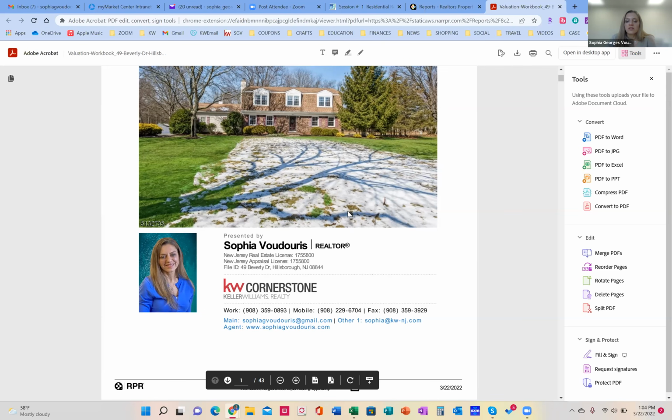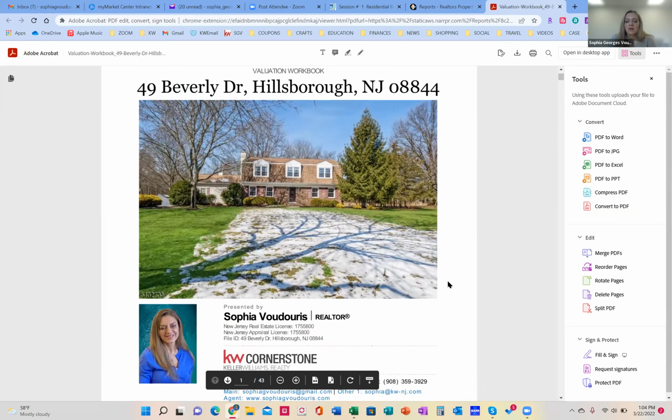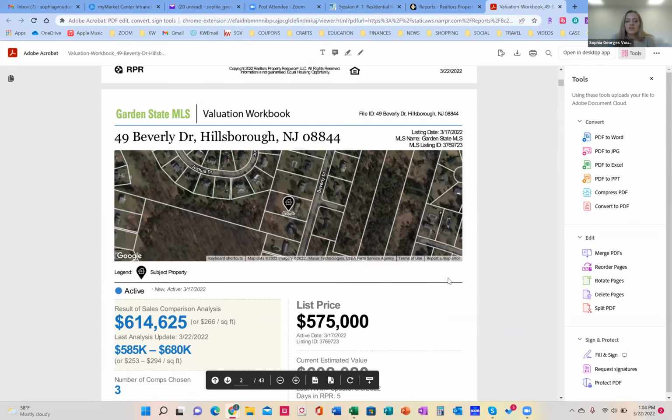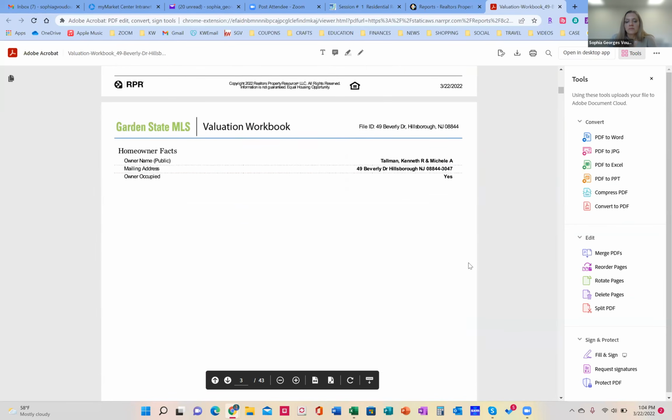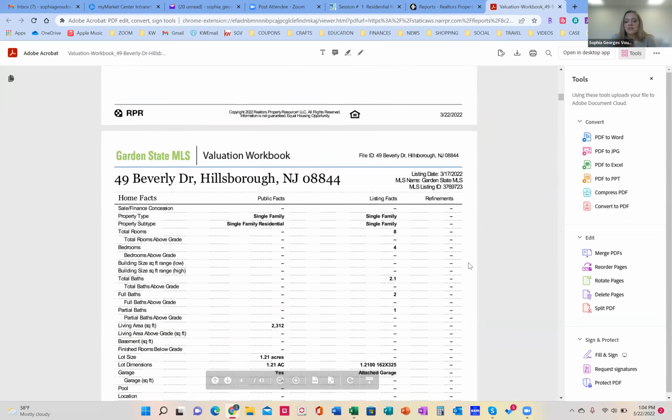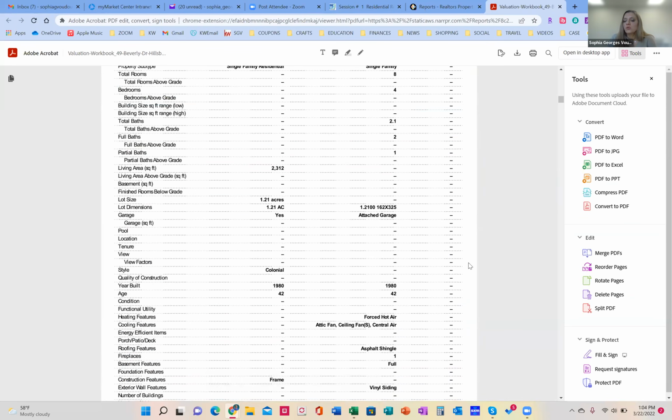So you can see it's like a really nice, beautiful report, right? It gives you location, and this was our valuation. We estimated it to be 614. All the details of what we said. So this is your tool when you go to the seller. When the seller is arguing with you about the price, this is your tool. You're going to pull this out and you're going to show them how you've adjusted, and bring your CMA guide. I walk right through it with them. I show them, the more informed they are, the easier it is for you guys, right?